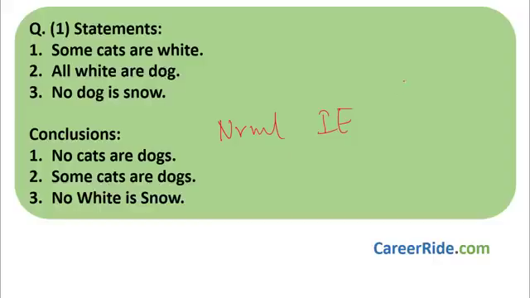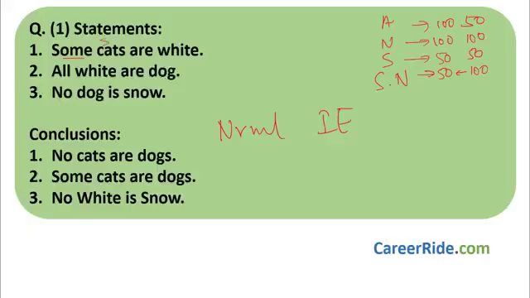We already know the table. Once again I'll draw the table. All, none, some, not: 50, 100, 50, 100. Oh, I made a mistake. Pay a fine of 50 rupees. Again, 4 times 50, so 4 times 100 should be there. Okay, this and this. Let's start solving.